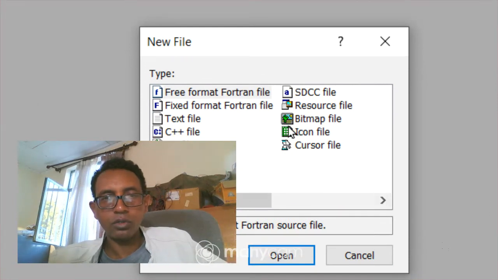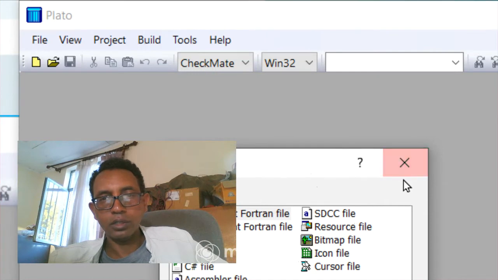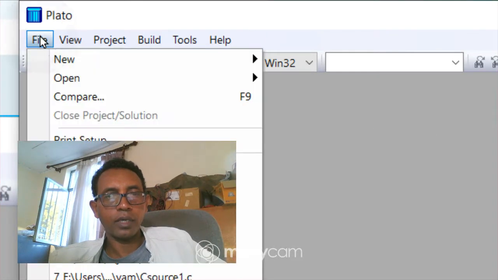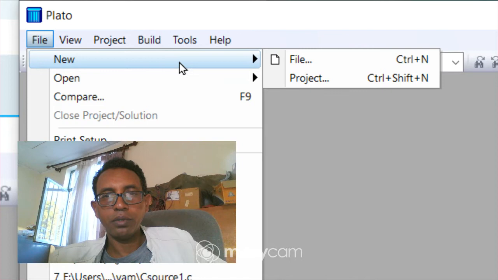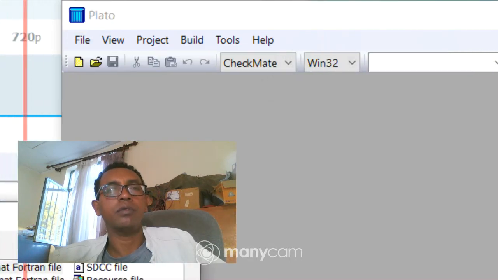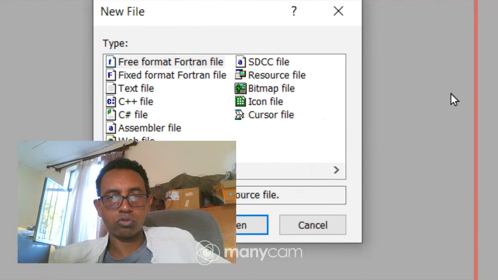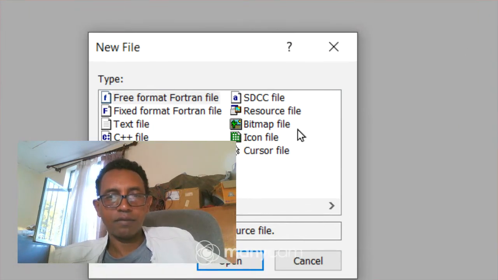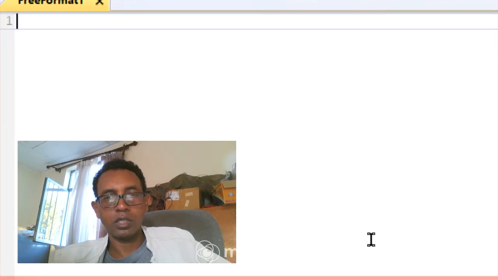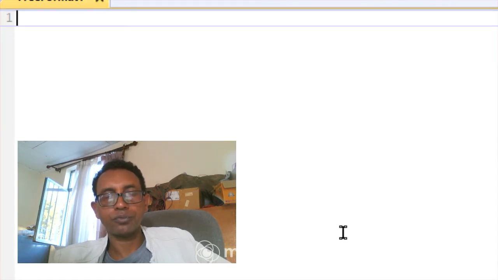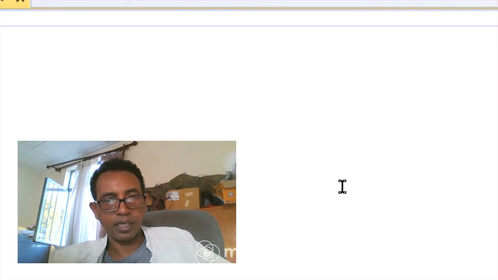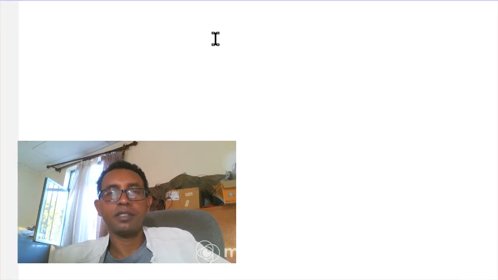So don't forget, I go to file, then again new and file. That's fine. You'll get this dialog box. After that, click new, free format. Then I got this dialog box, which is a blank area.